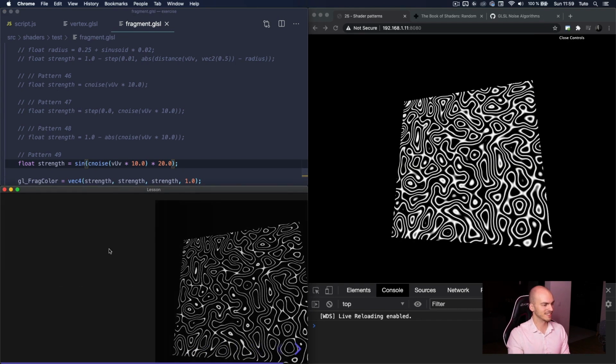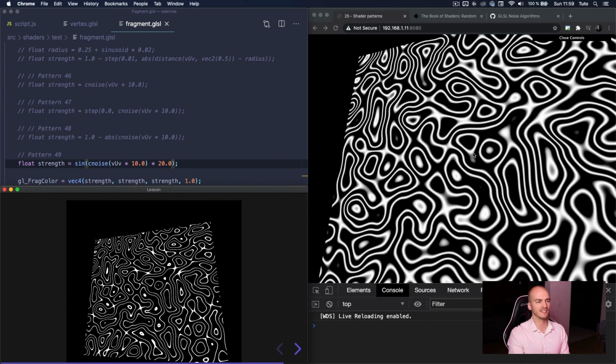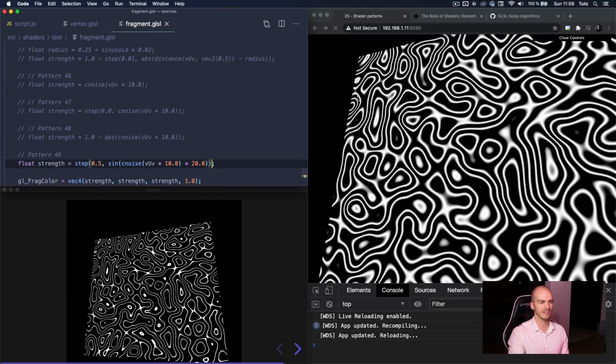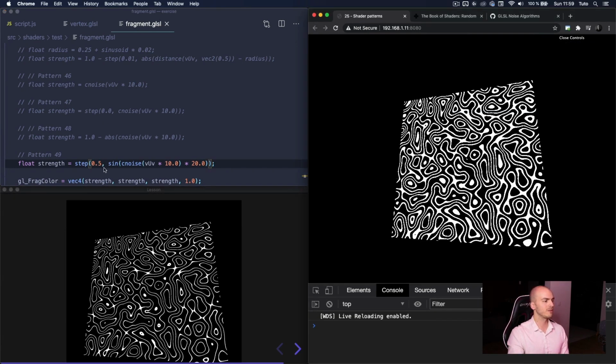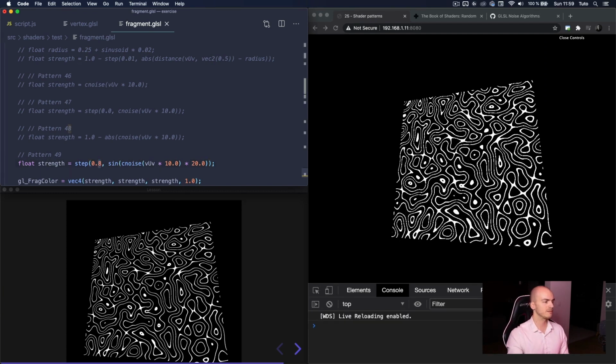50, that's it. And we get that. So it's just sharper because as you can see, we have mostly gradients here. To get a sharp thing, I think we are going to use a step, maybe 0.5. So we're going to apply a step on this one. And that's it. And we can play with the step to get a more precise thing, like 0.2. Now it was more, so 0.8, even more, 0.9 maybe. Yeah, that's it. Looking great.